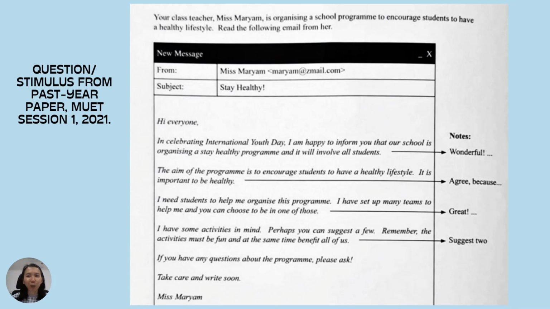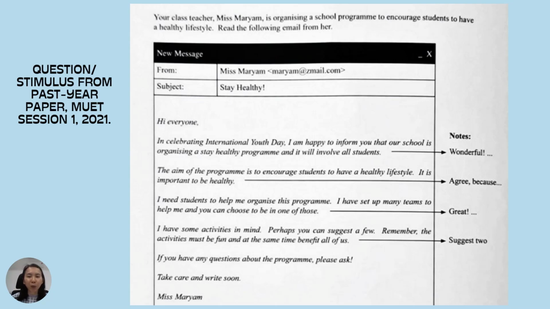2021 marks a change in the MUET as Majlis Peperiksaan Malaysia (MPM) rolled out a new format that aligns with the Common European Framework of Reference Specifications or CEFR. Anyway, Task 2 is still extended writing, but Task 1 has changed to replying to an email or a letter. Students will be assessed on language and the fulfillment of responding to the content of the email or letter. There is no maximum word count, but students should write at least 100 words. It is suggested that students use 25 minutes to attempt this question.